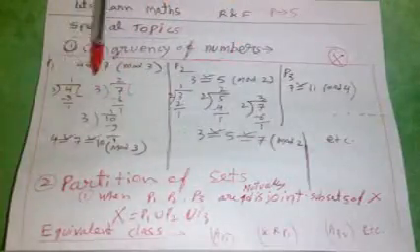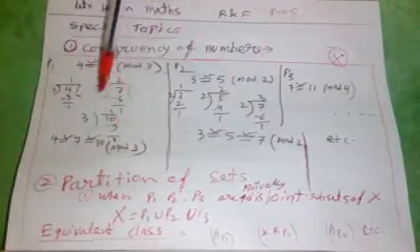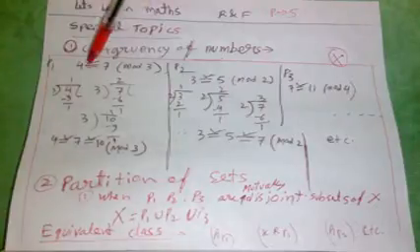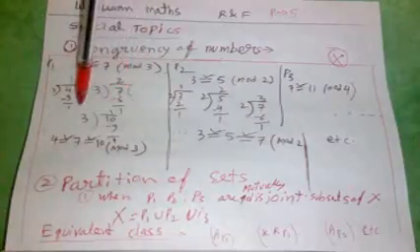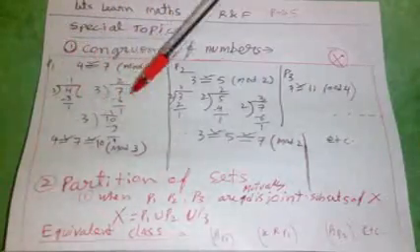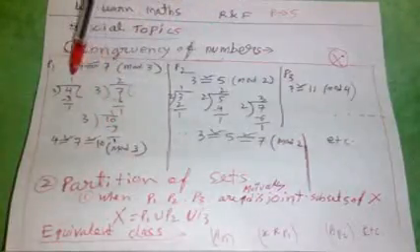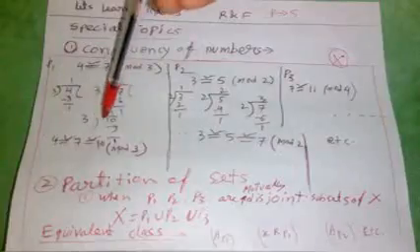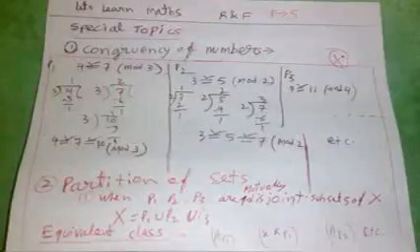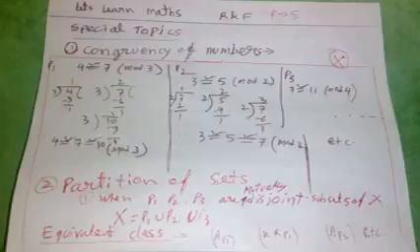Whenever I divide numbers like 4, 7, 10 by the same number 3, they always give the remainder 1. So these numbers are called congruent. Why are they congruent? Because they give the same remainder. In respect of which number? In respect of 3. So we read it like this: 4 congruent 7 modulo 3. Modulo 3, because 3 is dividing these numbers and giving the same remainder.